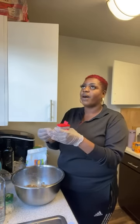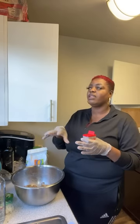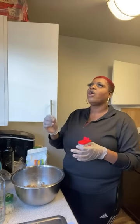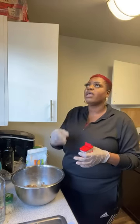Anytime I'm using turmeric powder, I always try to use black pepper because of the chemistry of the turmeric and the black pepper. When combined, it activates the turmeric powder, and when you consume it, it helps to reduce inflammation in your bones. I learned that a while ago, so when you're using turmeric powder, make sure you use black pepper with it. There's actually drinks that people drink, and when they put turmeric powder in it, they add black pepper as well.